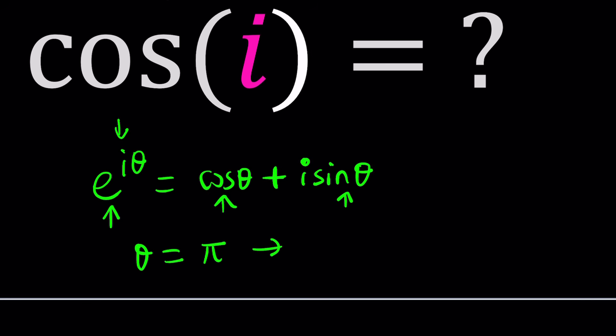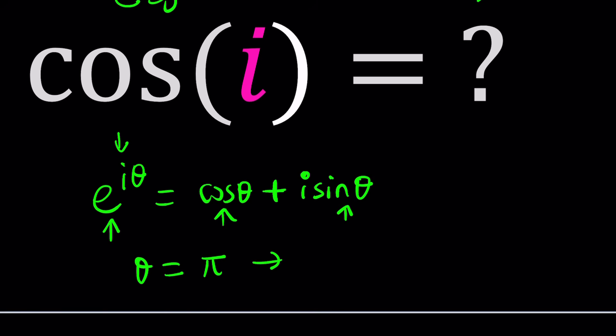That's not what we're going to talk about, because we're going to talk about something else. And that is cosine of i. And you might be questioning, like, what does that have to do with e to the power something? Well, take a look at this equation. We have cosine θ. So there is a way to associate cosine with the exponential, which might help us. How does it help us? Let's go ahead and find out.